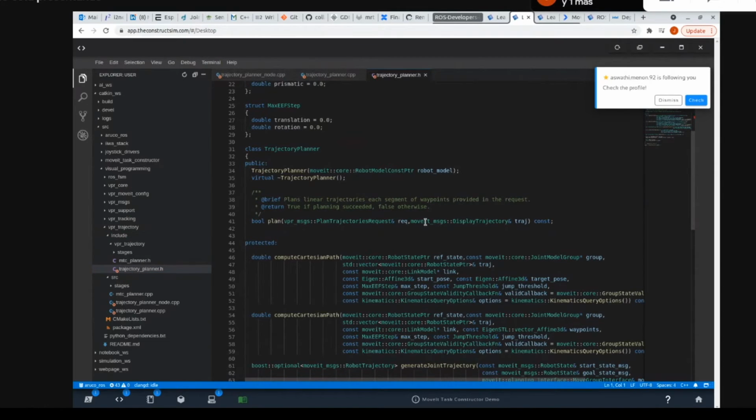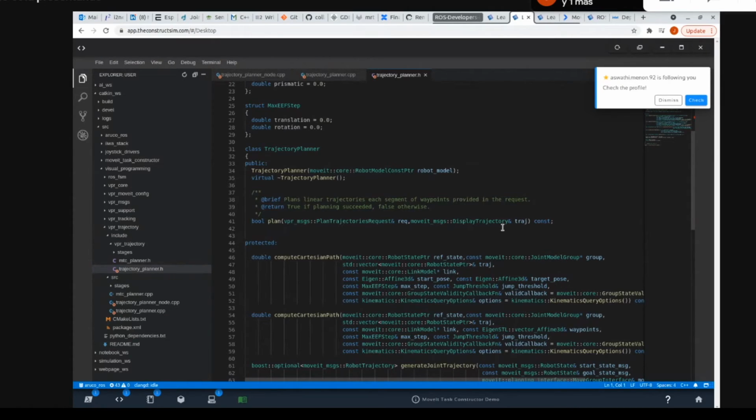It takes a request and a trajectory as an output. So basically the request has all the information needed to generate robot trajectories, and then the result is put into this trajectory variable.